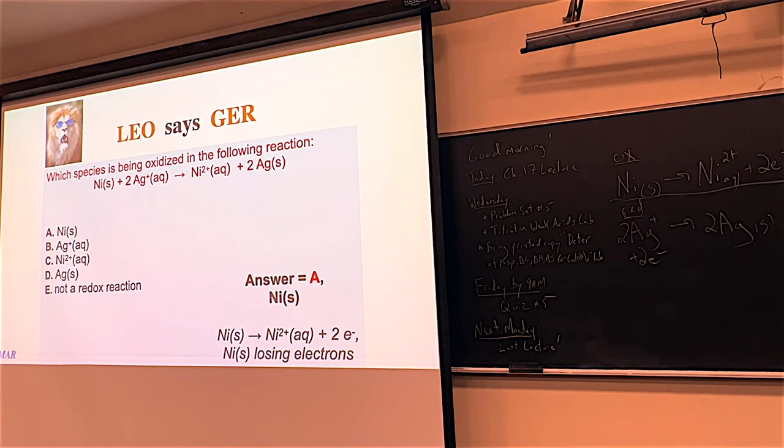If you were to look at the acetic acid example I showed earlier, you would have no species going more positive or more negative, so you wouldn't be able to see, and those aren't redox reactions. But in this case, you can definitely see that nickel's changing its charge, and the silver is changing its charge, and that's a nice way sometimes to test yourself, to make sure you can go with redox. All right.